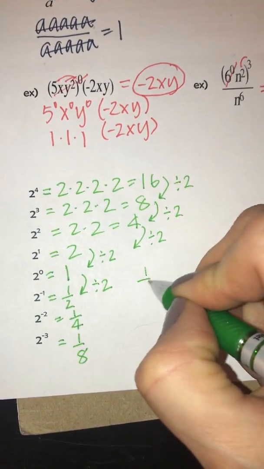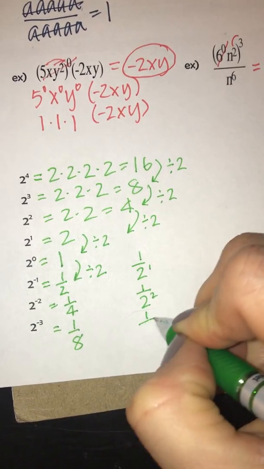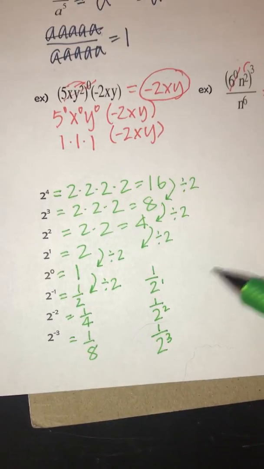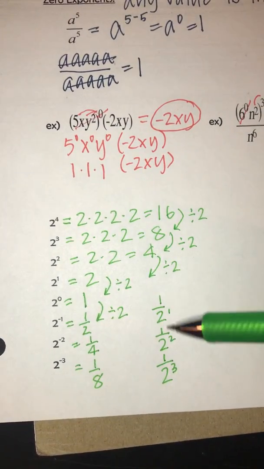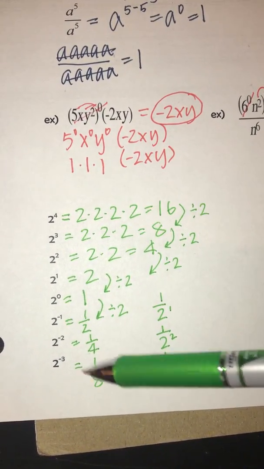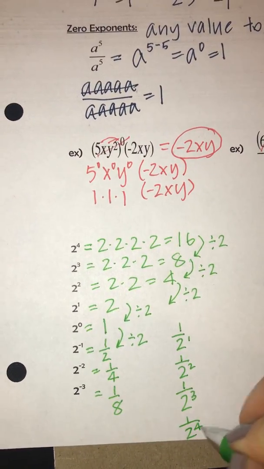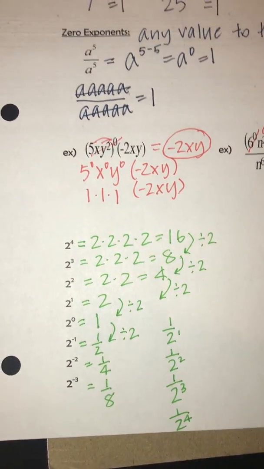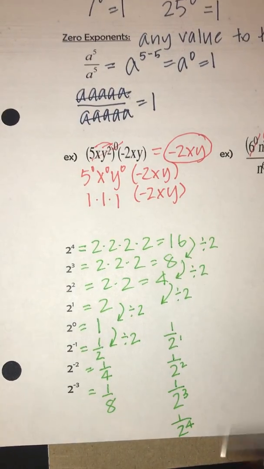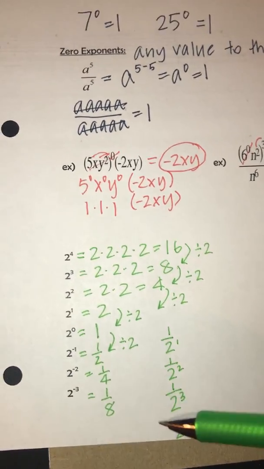And if you notice, this is like 1 over 2 to the 1st, 1 over 2 to the 2nd, and 1 over 2 to the 3rd. So that's going to keep happening. Sorry, dog hair. That's going to keep happening as we go down the list. So negative 4 would be 1 over 2 to the 4th. So there's a pattern there that's continuing, and we're going to use that on the back side of our notes to talk about what happens with negative exponents. So this is kind of the why behind it.